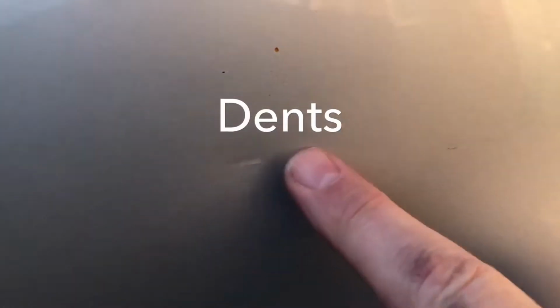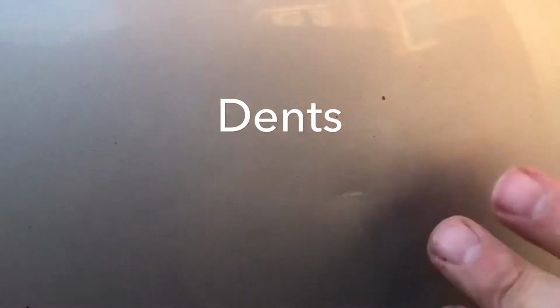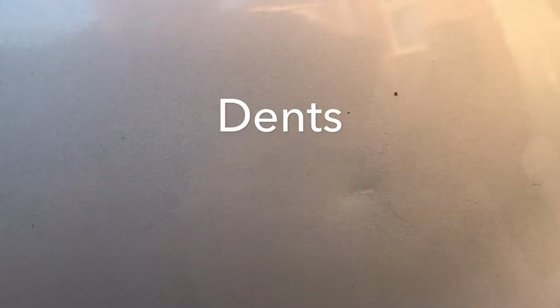Probably the last one. There's probably more out there that you can do, but these are my 10 that I find effective as a DIYer. Fixing your own dents. I'm not on about filling them and repainting them and all that. If you've got a big cold dent, where it goes down, it pushes in, get a sink plunger or a puller kit or whatever, slide hammer and pull it out. A lot of the time you can do it yourself, rather than taking it down to a body shop and them charging you to do it.